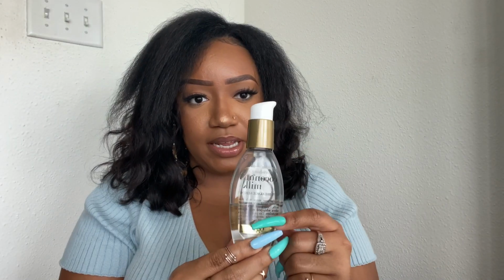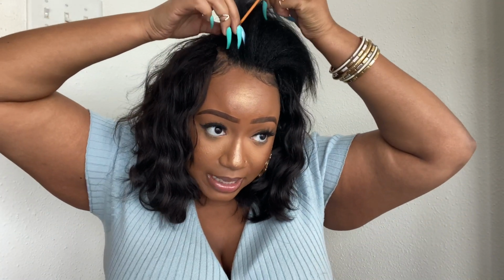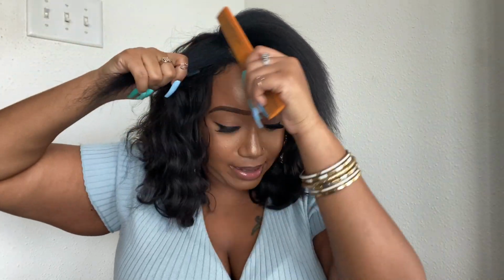A little bit of this coconut milk from ORX in my hair, like literally just a little bit in here. My hair, whenever I first blow dry it, usually gets stupid fluffy, to the point where it won't even cooperate. So I like to add some oil to it, because if I don't, honey, it's just not gonna blend properly. All right, so I'm going to section my hair in these tiny little sections and flat iron it so that I can begin the blending process.